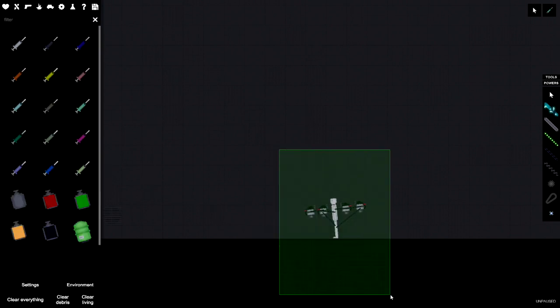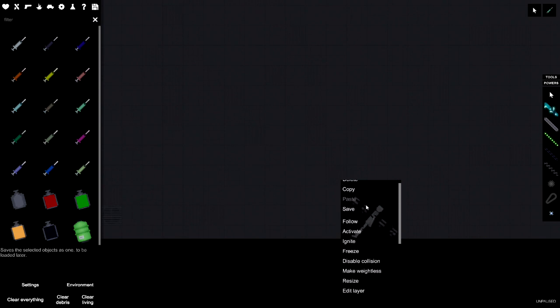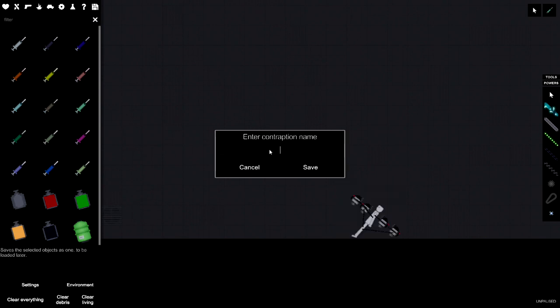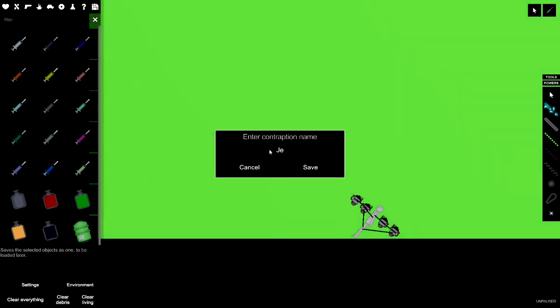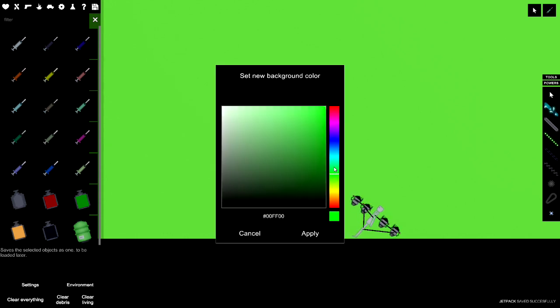Okay, I built my jetpack. I'm just gonna save it so that if, you know, something like that happens, but worse, I could just bring it back. Let's see. I forgot about that mod. Yeah, I have a mod that makes it so that I can change the background color to anything. If I hit J, it activates. And if I hit L, I can change the color.